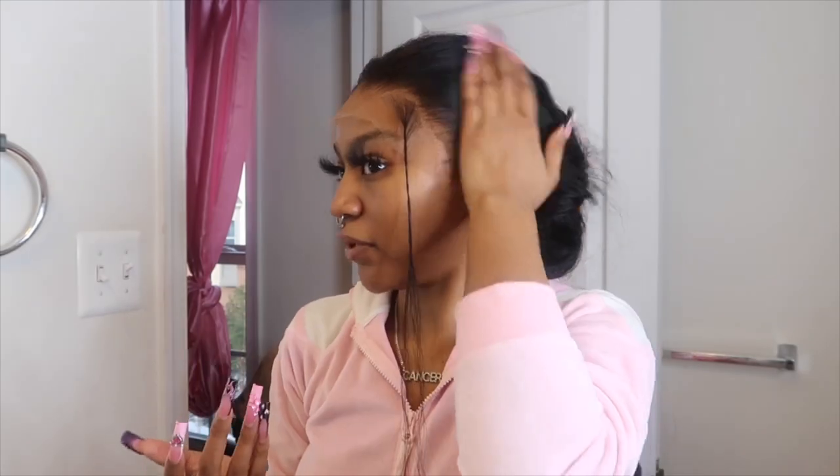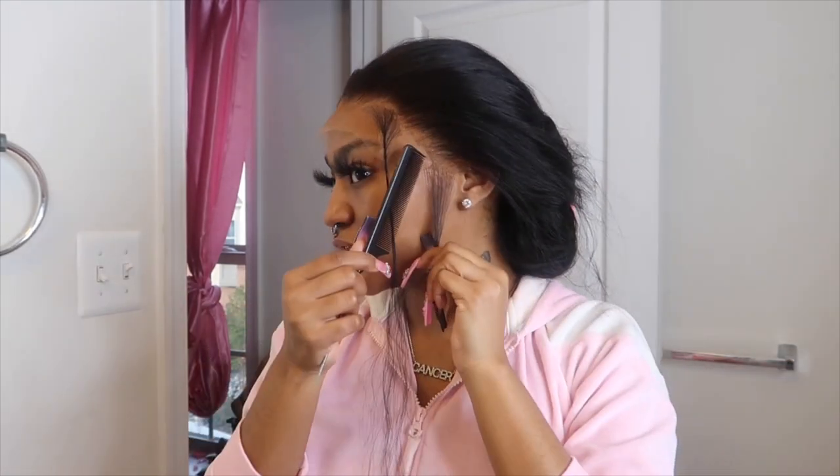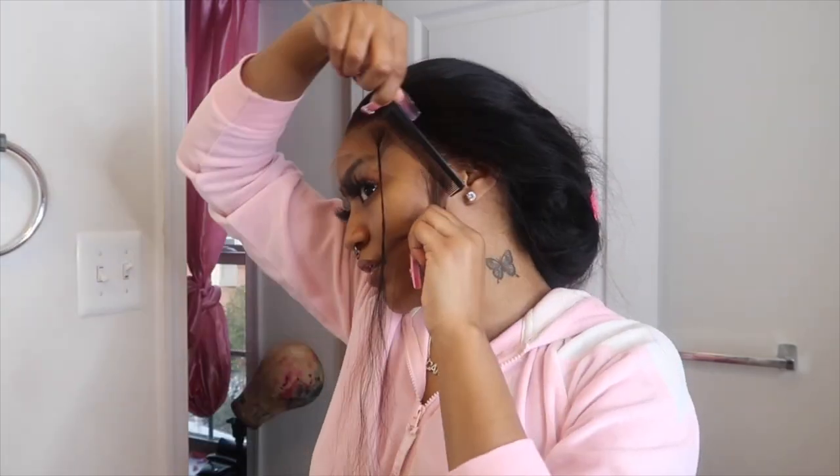I don't hate these nails, but I have little charms on them and I would get them on these two fingers, which is like, these three are my dominant, my main fingers, but these two are my main fingers as well. I have charms on them. So anytime I want to do my hair or something, it gets snagged every single time.